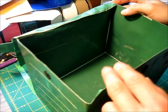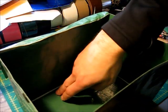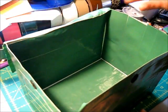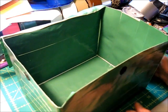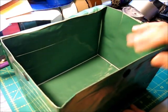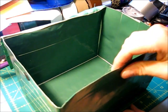To reinforce your lunchbox, I would throw some more strips in here facing this way, one stuck to here and then to the bottom here, just to make sure that the bottom doesn't fall out, as well as the sides, and make sure that it doesn't mess up. I'm running a little bit short on time because the memory on the camera is running out, but that's pretty much how to make a duct tape lunchbox. So that's pretty much the end of this tutorial.